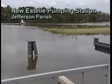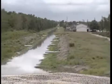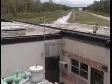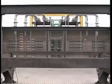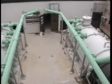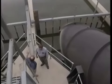We're at the new Estelle pumping station on the west bank of the Mississippi River. This pumping station was a combined effort between Jefferson Parish and ITT AC Pump, using AC pumps along with gearboxes that we provided, and coupled them to engines that were owned by the parish. So it was a sizing effort between the parish and AC Pump. The capability to provide that kind of design is our specialty. Every pump that we manufacture is custom made. Each pump meets the specific hydraulic needs that the station requires. And in this particular one, we have pumps that are moving 600 cubic feet per second.